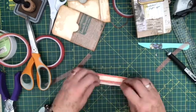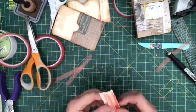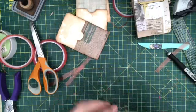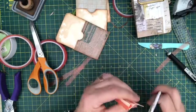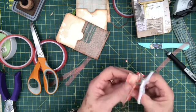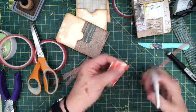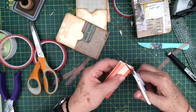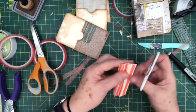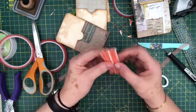So there we are, there's your hinge. And the only other thing I'm going to do to this now, been using these for sticky things, and they're stuck together, is just cut these edges so that you can slide your pages on easily enough. Just cut the half inch, not the quarter of an inch, which is sticking to your book. So there we are. That's done.